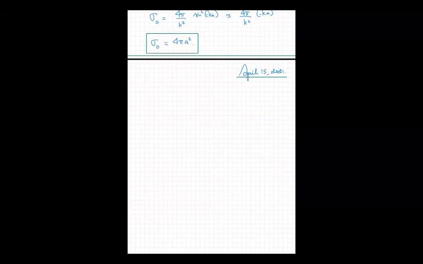And this is basically the setting up of what is called the Lippmann-Schwinger equation. Okay, so this is an equation that tells you how to compute the form of the scattered wave, but it is not an equation in the sense that it tells you what psi is. It's actually what is called an integral equation. Okay, so we'll set this up and I'll explain what that means as we go along.